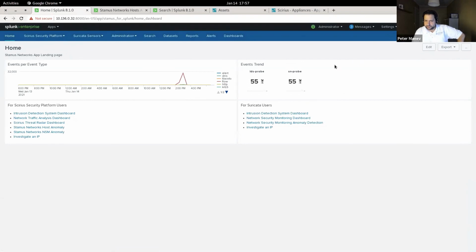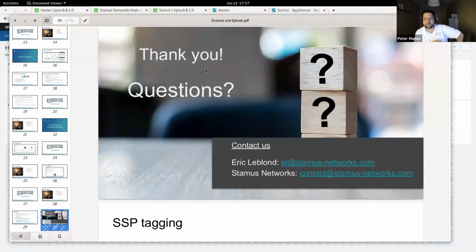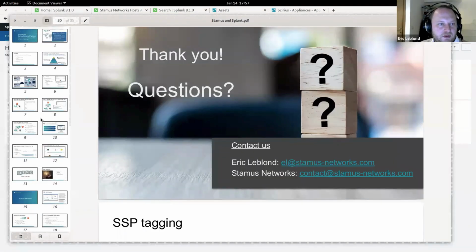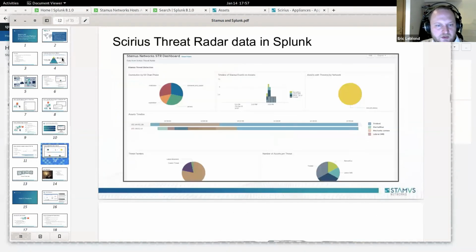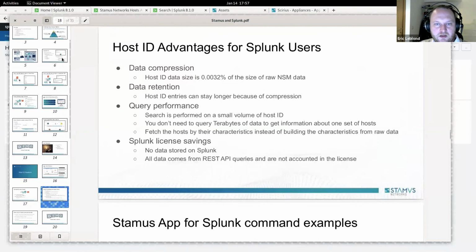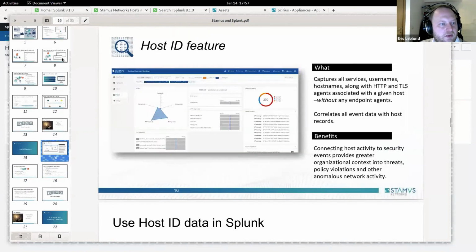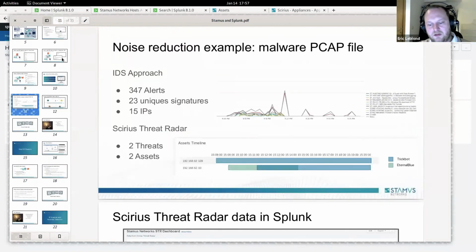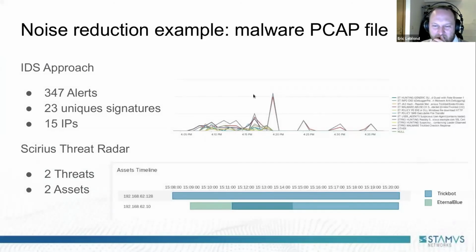How does the solution minimize the number of alerts we normally flood it with? I think the answer is what I've shown in the slide about the Scirius Threat Radar. Scirius Radar was on top here. Okay, so here we have a really good case for IDS because it's a pcap with bad data inside. So that's the less noisy one. You don't have the usual noise that you have with an IDS.